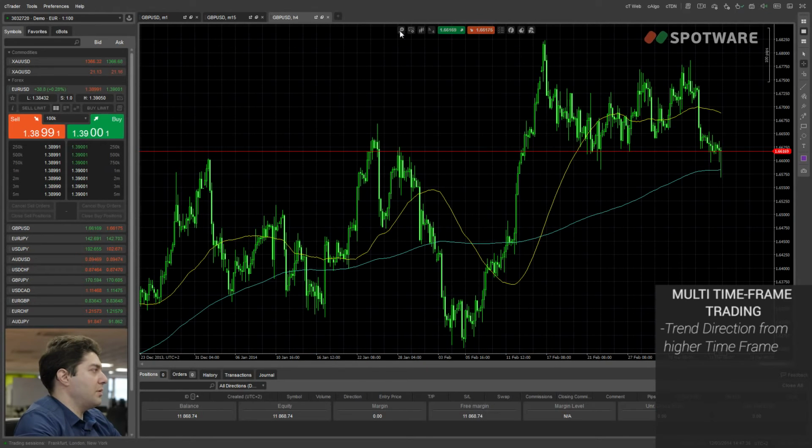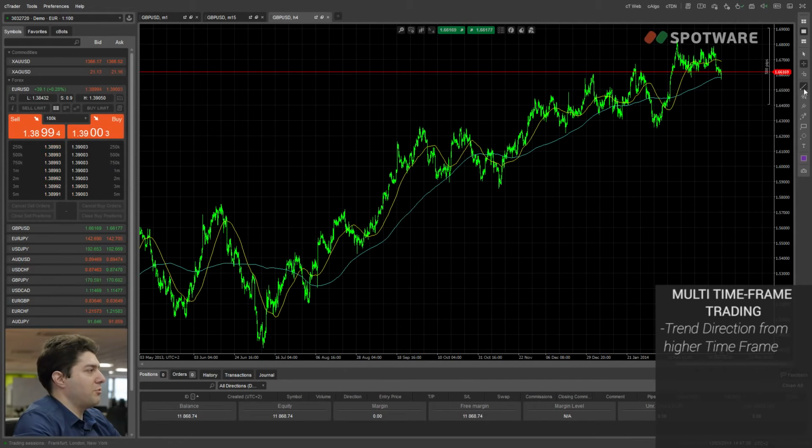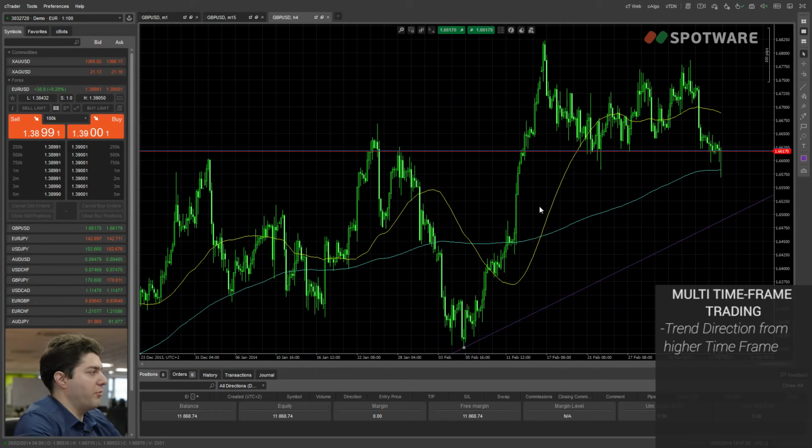The direction here is long, obviously. You see the trend is going up. I can also draw my trend line to get some trading signals, or I can see that a trend line was broken and the trend got weakened, or you can even use a moving average crossover to show you the direction that you want to go. In this case, the faster moving average is higher than the slower moving average, so my direction is long.